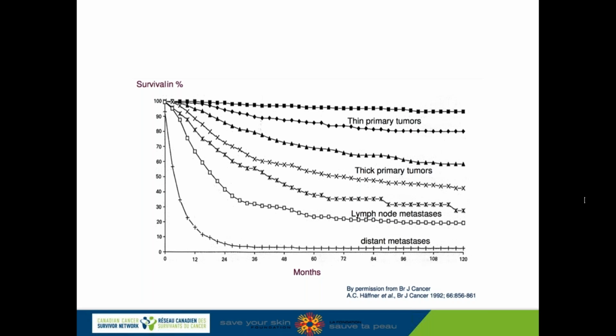Now again, this curve is starting to make me a little nervous because I'm at that end of that curve. I'm already at the 120 months. Every time I go to a conference and one of the doctors puts this up, I keep saying, please start extending that because I still need to see some hope. I still need to see that there are other patients that are surviving longer than I am, so that I have something to use as my milestone and move towards. So that's what we're looking at now in melanoma. And it's for a lot of reasons. I want to talk a little bit about that.